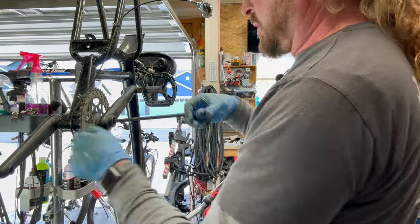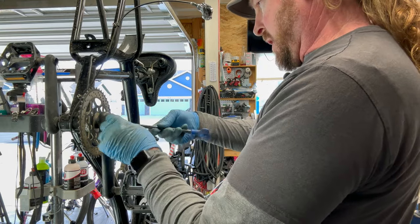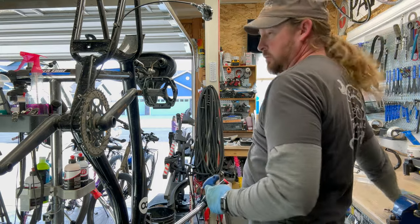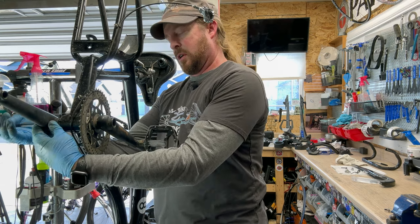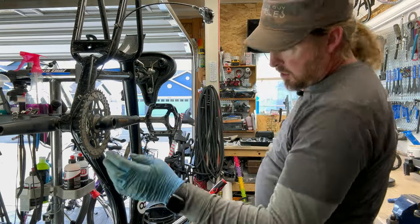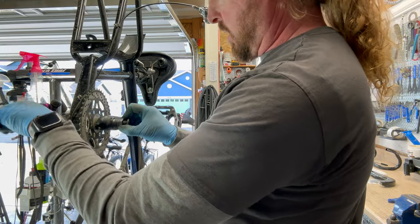All right, now we're proceeding to take the crank set off so we can clean it up and check that bottom bracket. It seems to be not quite right, so get one of those bolts out, like so. On the other side, you have the covers. That's really all they were. And that one. What do we got here? We got a square taper. This is going to be interesting to see if the square taper tool fits in here.